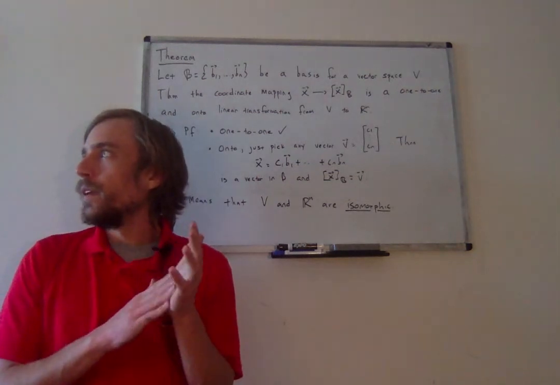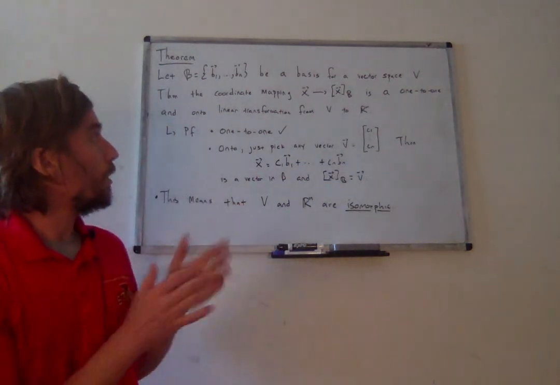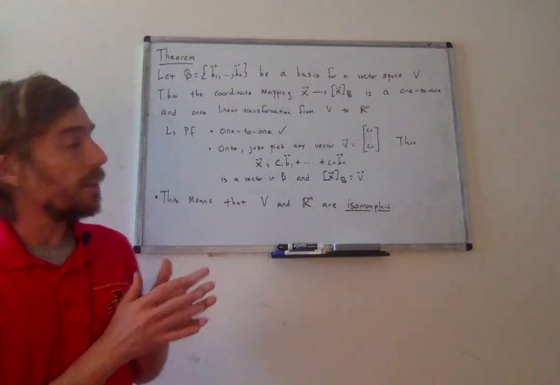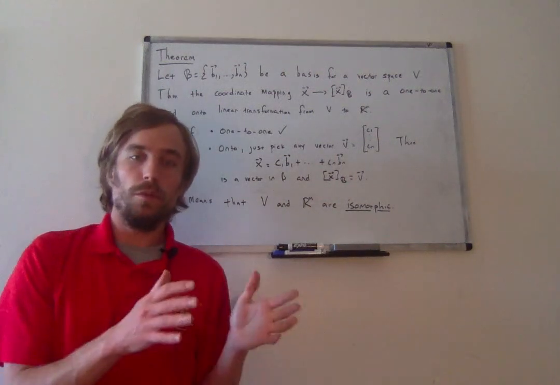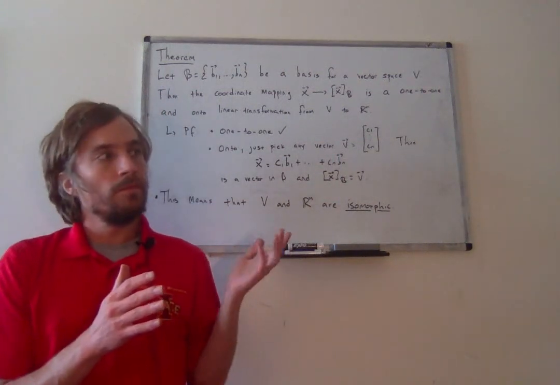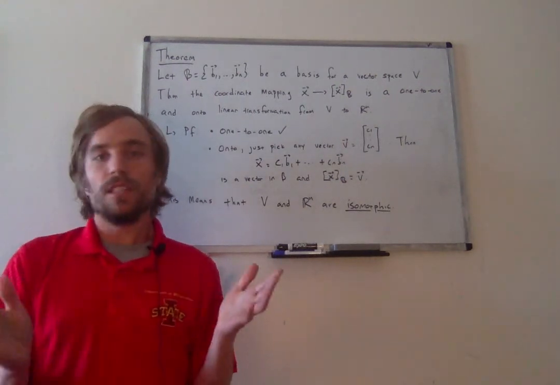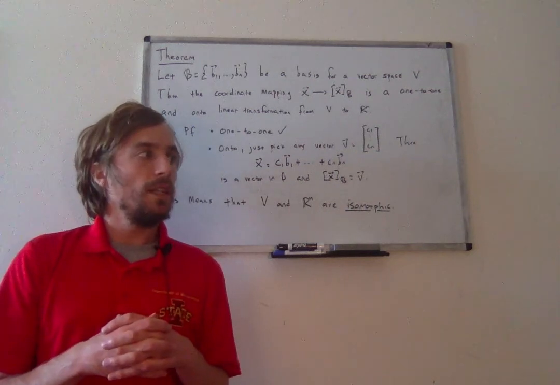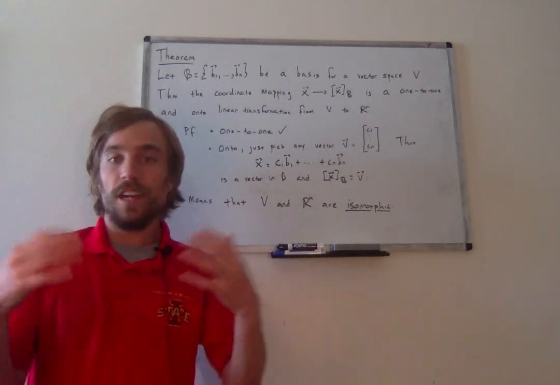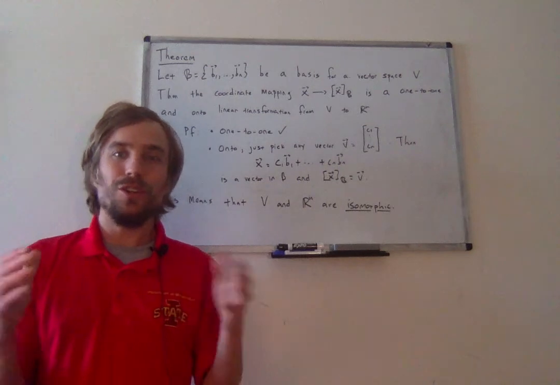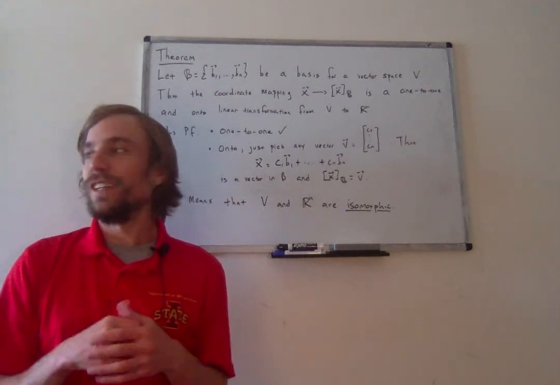And so this means that any vector space V with a basis of size n is secretly just Rn. So that's really cool. I think that's an awesome result. And it's always beautiful in math when we define this new thing and learn that it's actually just this other thing that we've already seen.